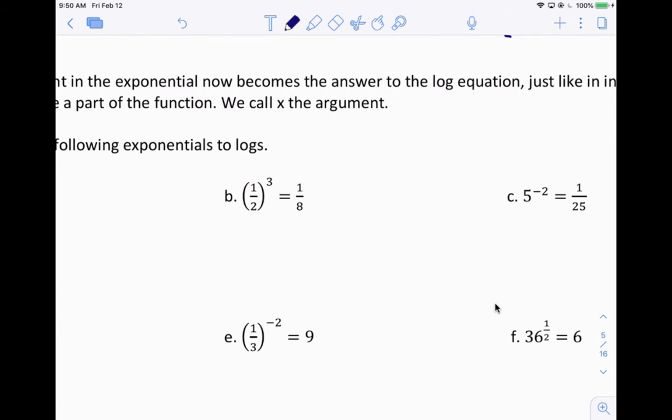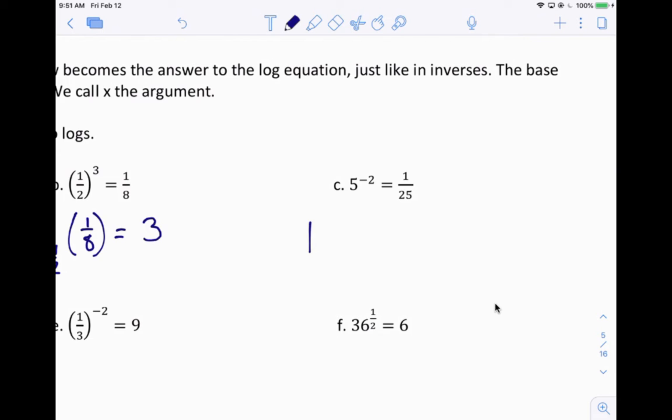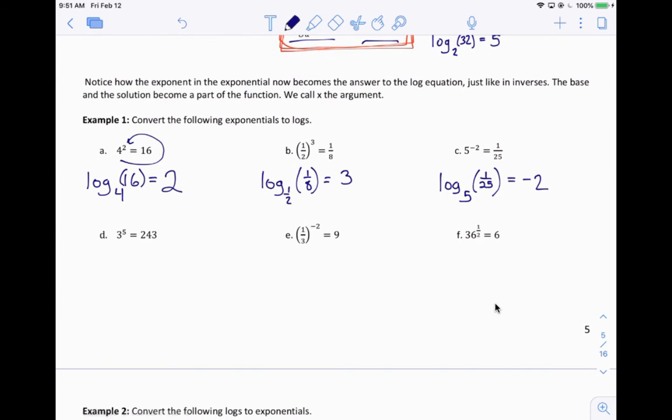Doing it again, you can do it with anything. You can do it with fractions like this one here. We know that 1/2 to the third would be 1 to the third over 2 to the third, or 1/8. And so log 1/2, a lot of times you see people put it in parentheses to clean it up a little bit. What power takes 1/2 and gives you 1/8? That power is 3. Works with negatives as well. What power takes 5 and gives you 1/25? That power had to be a -2. Cool. I recommend you try these last 3 on your own. Pause the video and give it a shot.